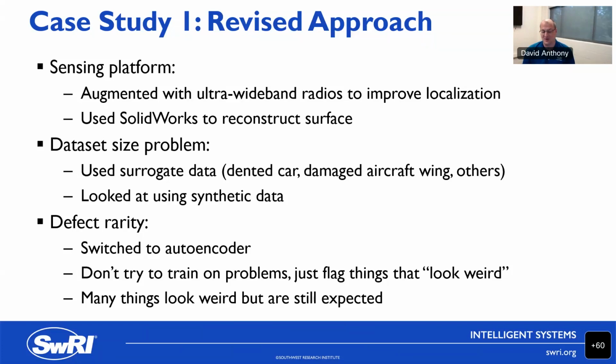Making a large enough training set helps with that, but you're always going to have weird things. And that's where I think you need to step back and, from more of a systems design standpoint, be aware that there are always going to be things that don't appear in your training data set, and come up with ways of saying, hey, this looks like nothing I've seen. I need to alert an operator, or I need some other mitigation method outside of my machine learning framework to deal with this.